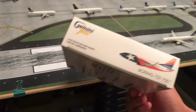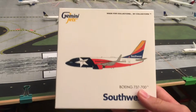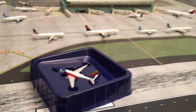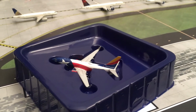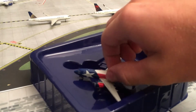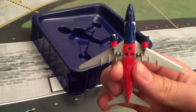Box looks like your standard Southwest Gemini Jets box. Nothing really to go over there. So we'll open this one up and see what's inside. Upon opening up the box, initial look at the model looks great. I don't see any defects or anything at the moment. So just take it out of the box here. And yeah, looks great. Paint looks phenomenal.